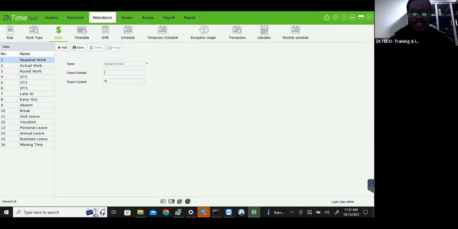When there's a change, those people that have ZKTimeNet on their system, it won't be effective for them. But take for example Bowtime Cloud, you notice that on our sign-in page the Bowtime Africa logo is there.